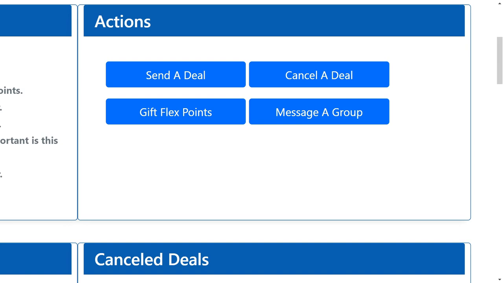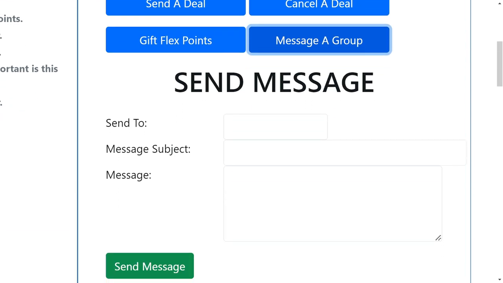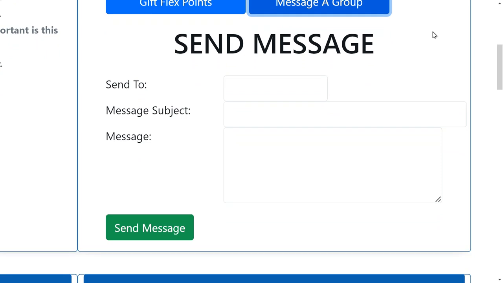Now, of course, be careful and make sure that you're talking to people who are in the class. Don't do something silly. But here is one way you can help yourself, by using this send a message. You can send a message to a group, even though you don't know who they are, and ask them who they are, or ask them to join your group or your Line group or your texting group or your social network. Then you can talk to them that way. You cannot send a message to more than one group. You can only send it to one group at a time.